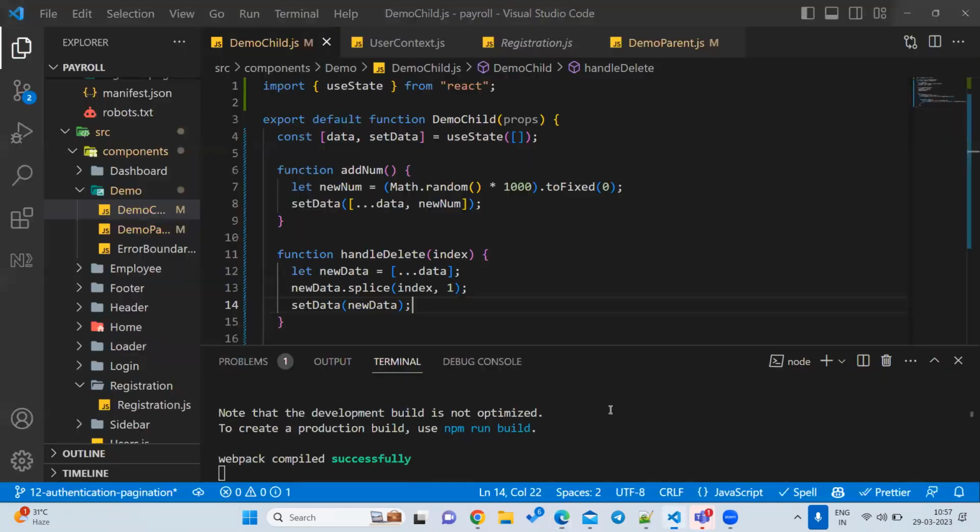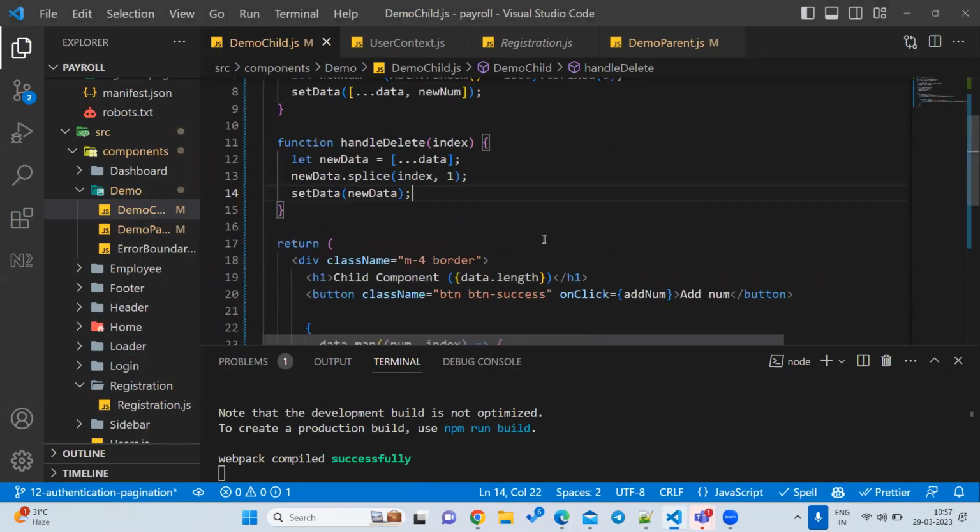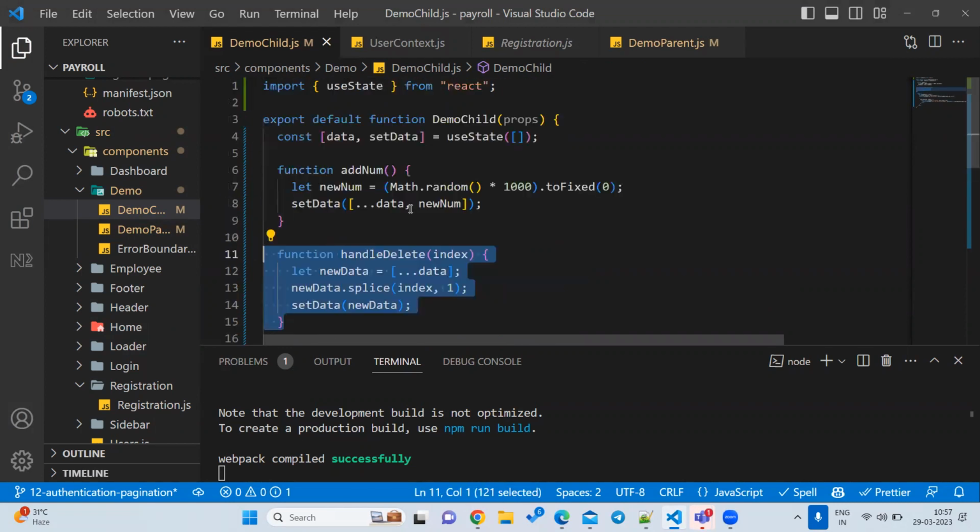Now let us see the problem here. Where you are writing your logic, now you are updating, you are adding one element, you are deleting one element. Where you are writing that logic, how many places are there? In this method, one time is there. In this method, one more time is there. Suppose you are going to write some crucial logic, you will be writing it in multiple methods, right? To solve this problem, they have given one hook.